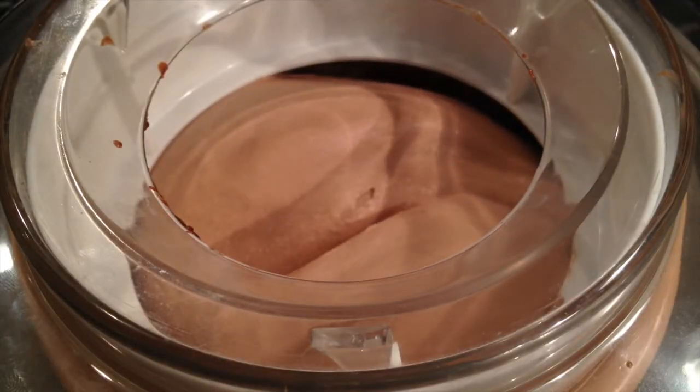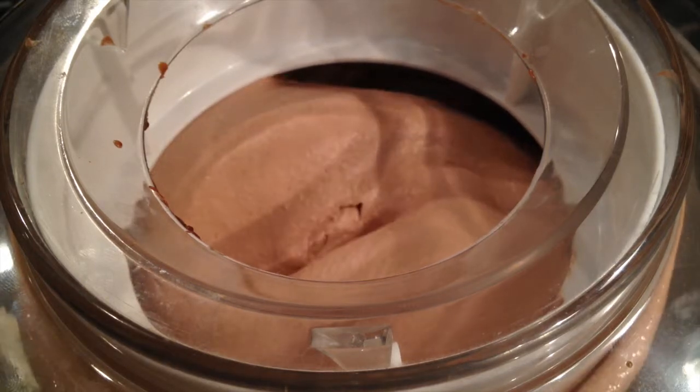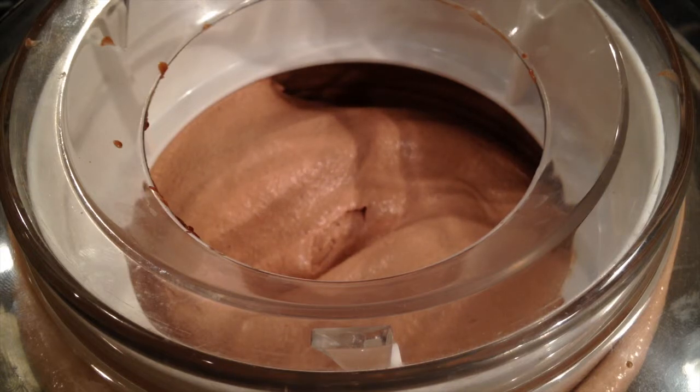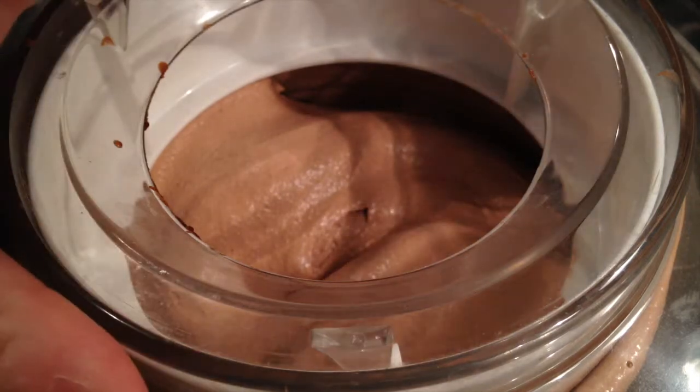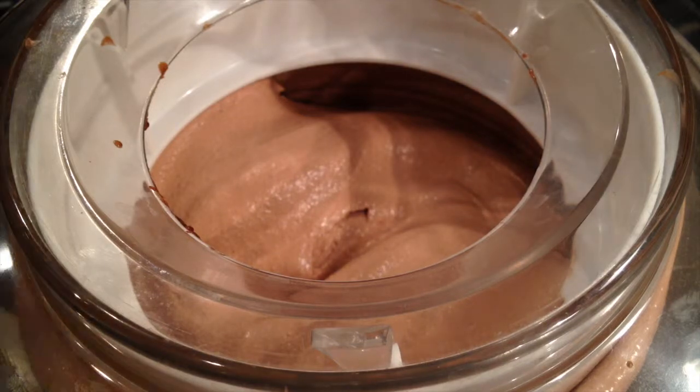We've been going for about 15 minutes, and you can see the change in both the color and the consistency. If we push the power off, you can see that we're probably several inches above where we were before, but we haven't really stuffed this ice cream full of air. We've just churned it properly. We're now going to transfer it into the container. It will be very thin and very runny. That's okay. Once it hits the freezer overnight, it'll firm up and be delicious.